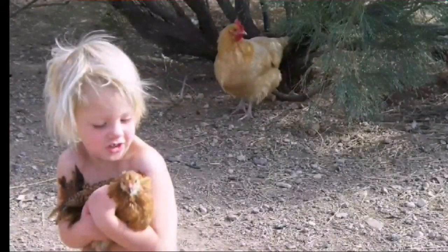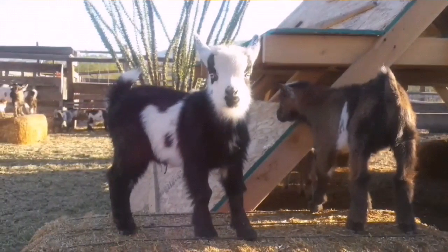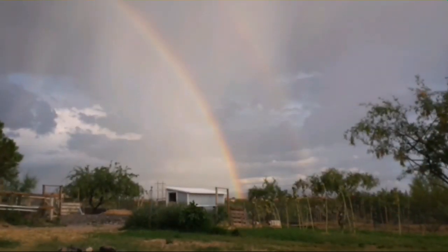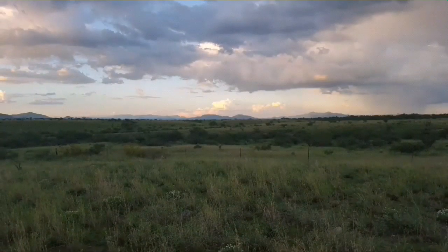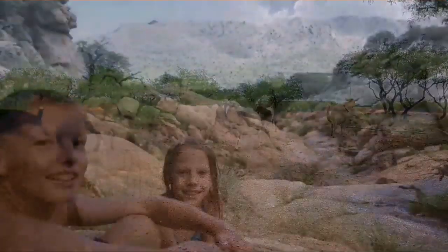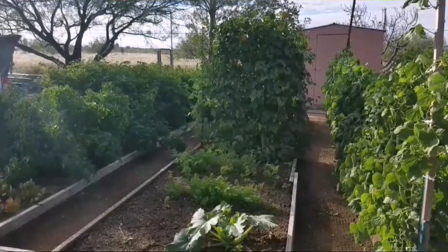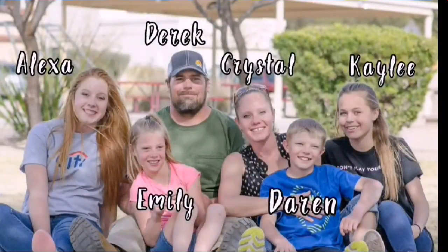What started with four chickens and two goats quickly grew into a lifestyle. So we moved, got more land, and of course, more goats. Follow our adventures as we grow our herd, our food, and our family.